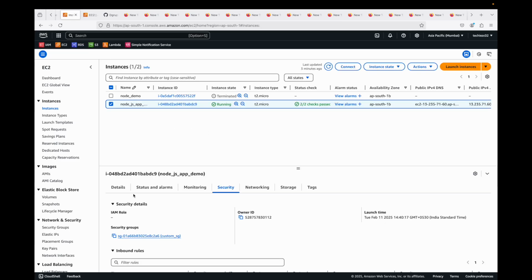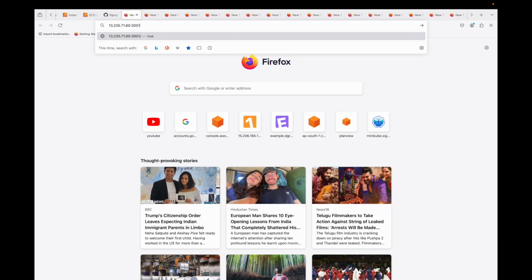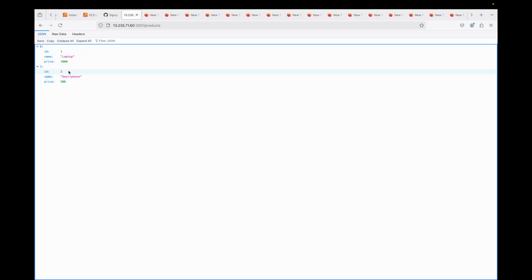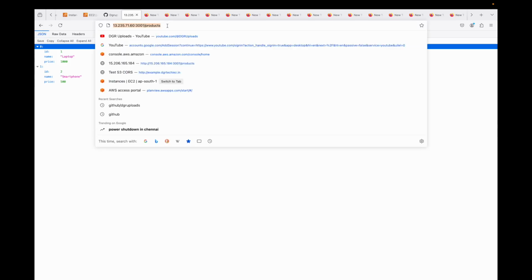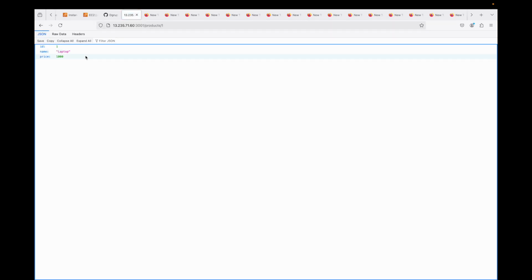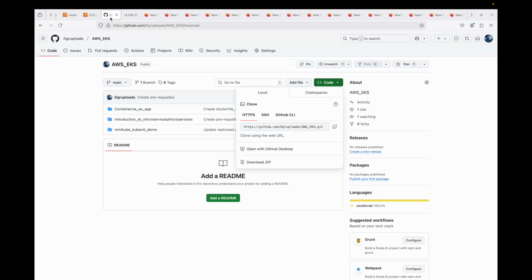So now let's try accessing this on the port. Let's go here and we'll run this on port 3001/products. And you can see I have the two products. This is showing it in JSON. If you want to see the raw data, you can see it in the raw data as well. This is basically showing me what I have defined here as an array, right? Now, likewise, if you want to see a specific product, then I can give the ID here. So let's say /1. And you can see it is giving me the product based on the ID as well.